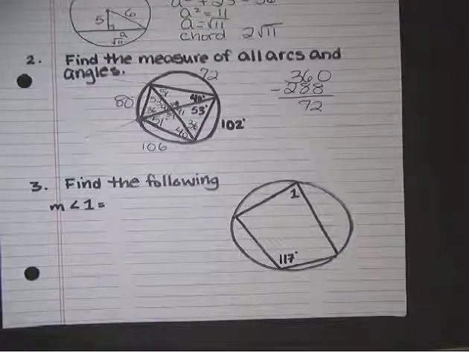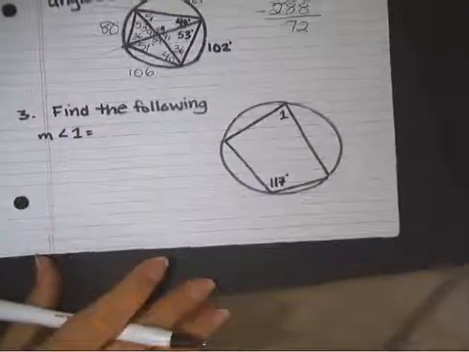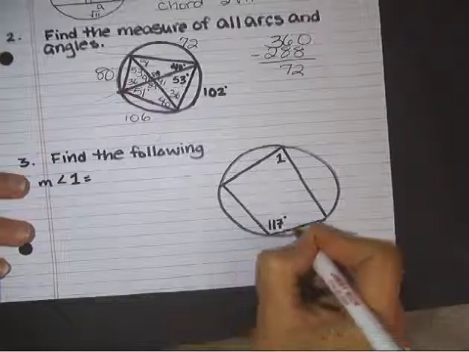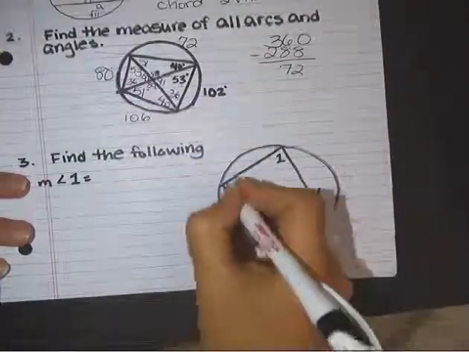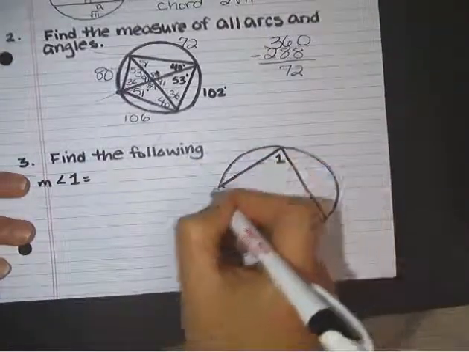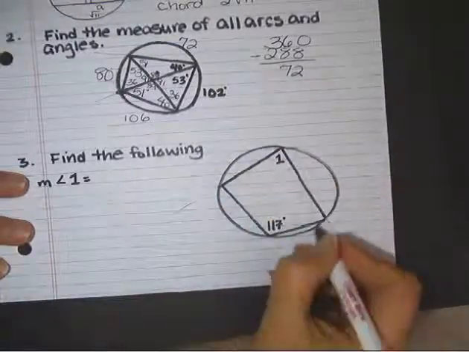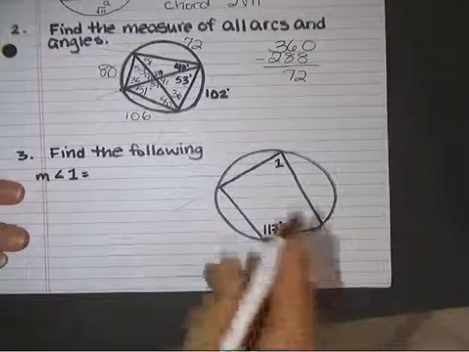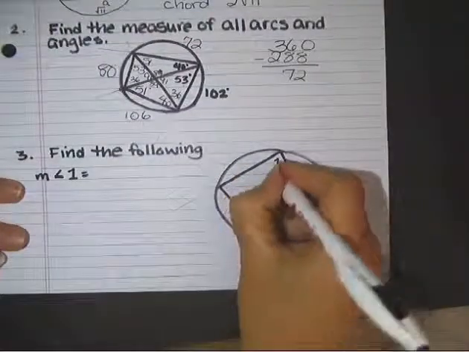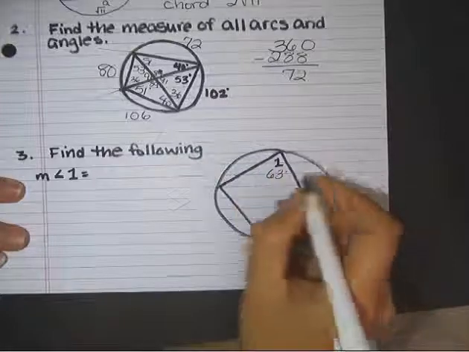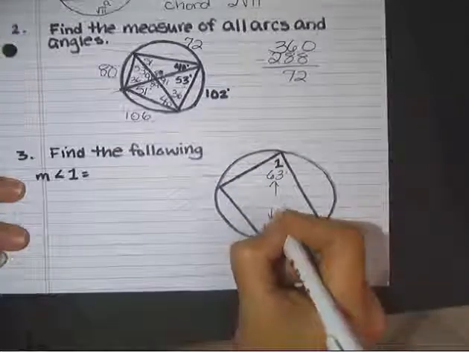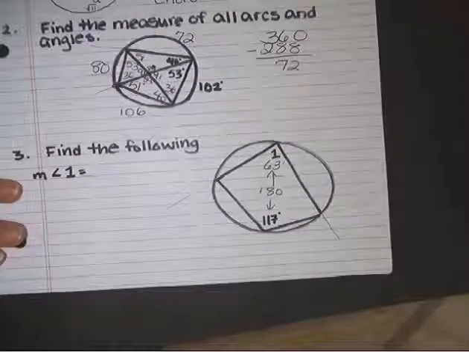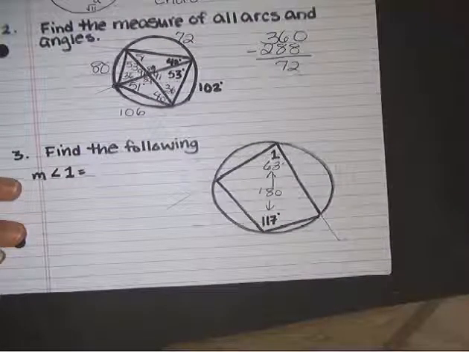Okay, this next problem. Another thing we learned by knowing inscribed angles: since this angle is half of all of this, and this inscribed angle is half of the rest of the circle, together they're half of 360 degrees. So this must be 63 because opposite angles in a quadrilateral that is inscribed in a circle have to add to 180 to make those inscribed angles equal.